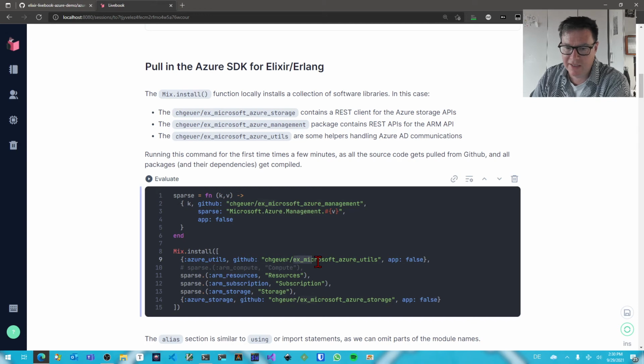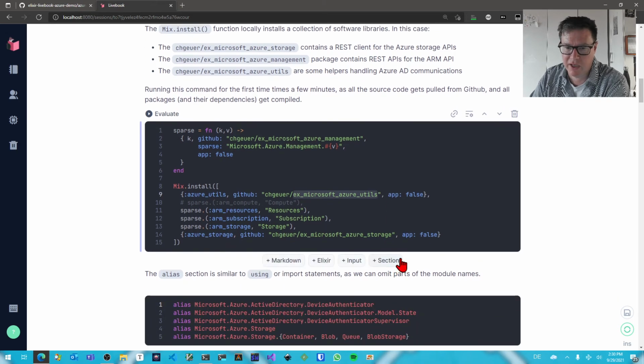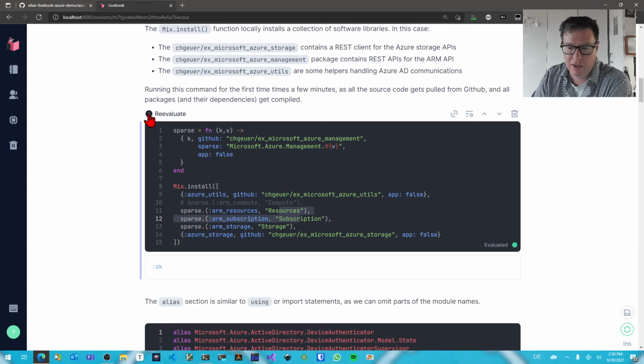The X Microsoft Azure Utils gives me capabilities to interact with Azure Active Directory. X Microsoft Azure Storage gives me the Elixir capabilities to interact with Azure Blob Storage. And the different things inside Microsoft Azure Management give me capabilities to interact with Azure Resource Manager APIs for resources, subscriptions, and storage.